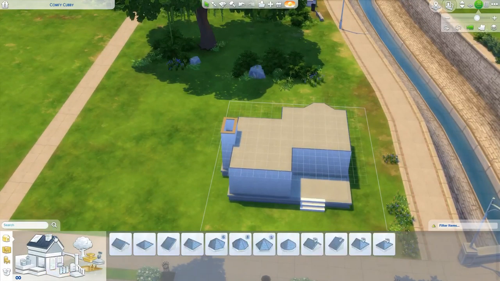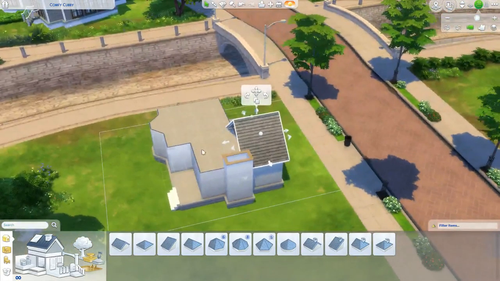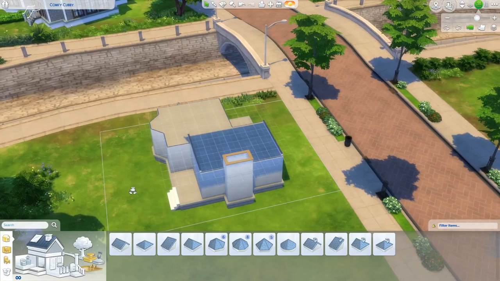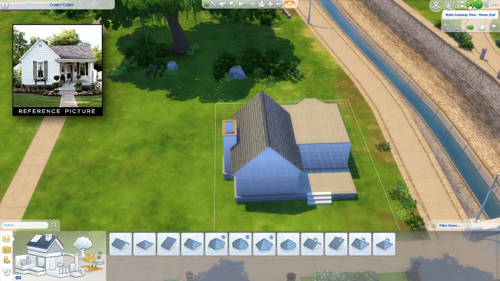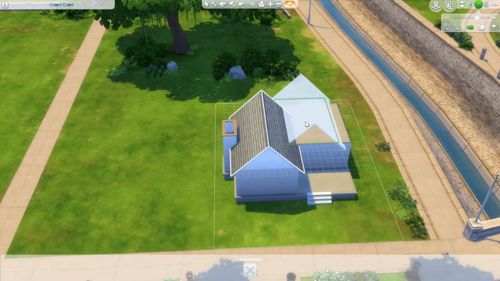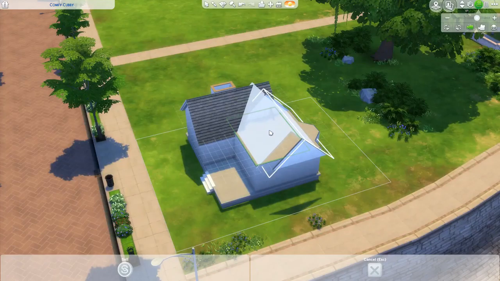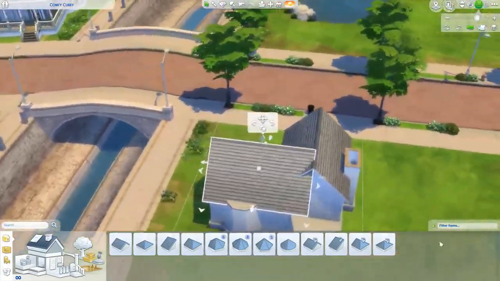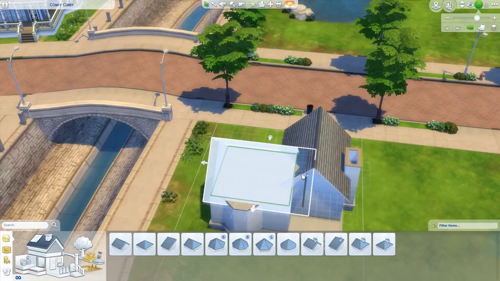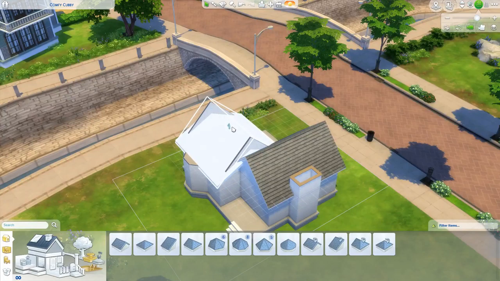So now I'm gonna start with the roofing. Roofing, I'm not gonna lie, can sometimes be like the bane of my existence in The Sims 4. I've actually rage quit the game, not been able to get roofing right, so. Let me reference my picture. Okay, so then they have another one of these. But that way. I don't like this bit here. Let's lower this down.